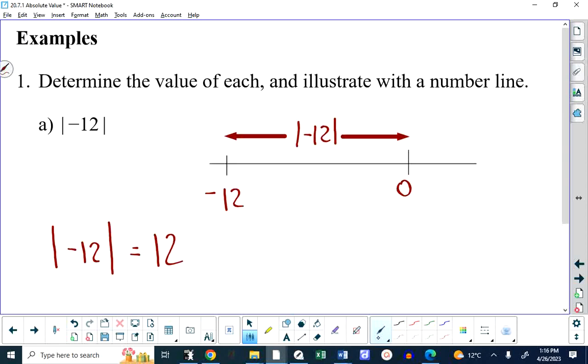Well, big deal. You know what that's telling you? The absolute value of a negative number is the value of the number without the negative. But it's going to become more complicated than that later. Okay? So this distance is 12. It's almost so simple to be confusing, right? Almost like, should it be harder than it is? No.